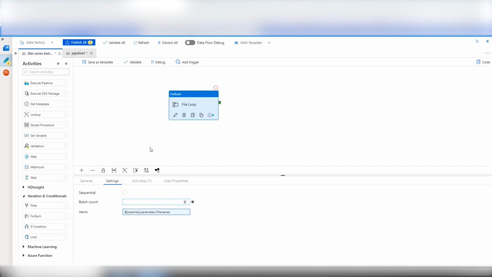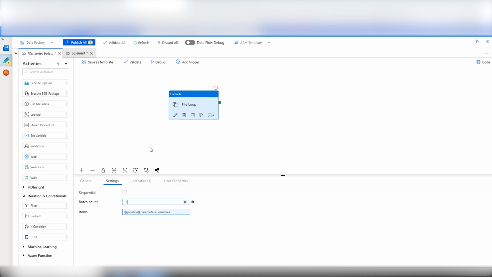Now, the reason this batch count is not a good name is, so you could see it, I'll put a 5. So that means when this starts, the first thing it's going to do is start 5 of those pipelines that live inside of it. Now, as soon as one or more pipelines complete, doesn't matter, fail, succeed, just complete, the ForEach is going to try to start as many pipelines to bring the running total to 5.